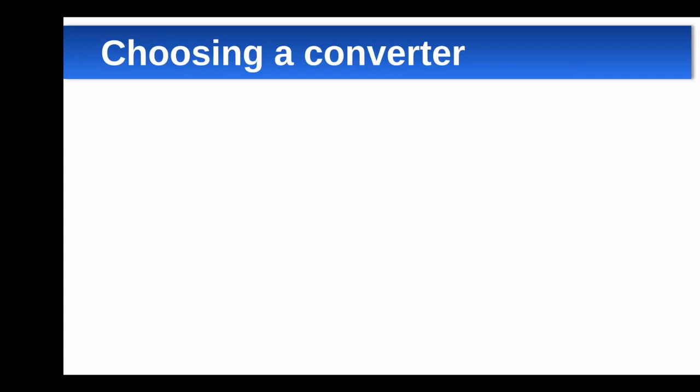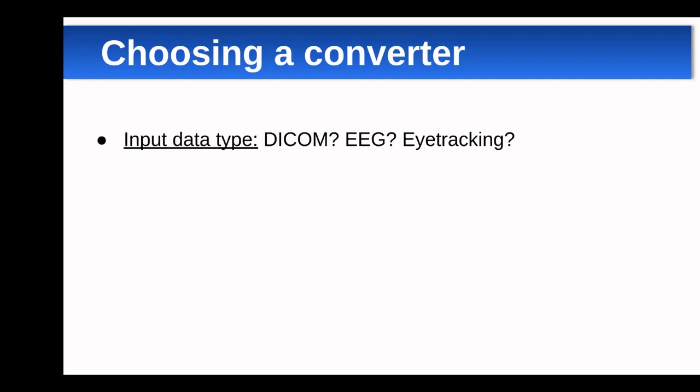I was talking about converters, and that's usually the first thing people have to do when they work with BIDS: convert their source data into a raw BIDS data set. The problem you may have is trying to figure out how to choose one, because there are several of them. Obviously, choose a converter that will work with the kind of data you want to convert, whether it's DICOM data for MRI, EEG, or eye tracking data. Not all converters can do all. Most of them tend to specialize in a single modality. So just concentrate on those first.